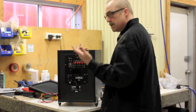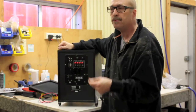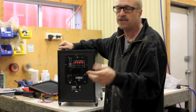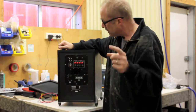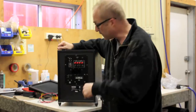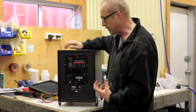Now, there's a couple of things you can do. One is to piggyback the speaker out on your amp. Don't disconnect it from your amp, because then you will lose the sound of the amp. So you need to somewhere or another create a little plug that piggybacks the signal. Or if your amp has an auxiliary out, you can then just run that into the line input. Or as I said, you can piggyback the speaker input and run that into the speakers. And then run this alongside your amp, and it'll just fatten out that bottom end.